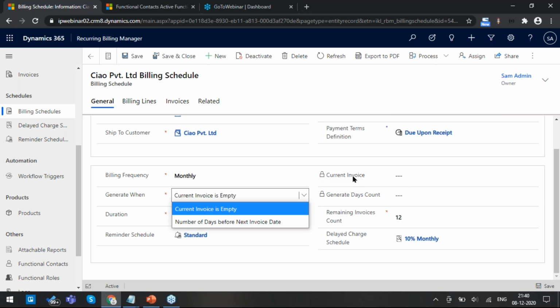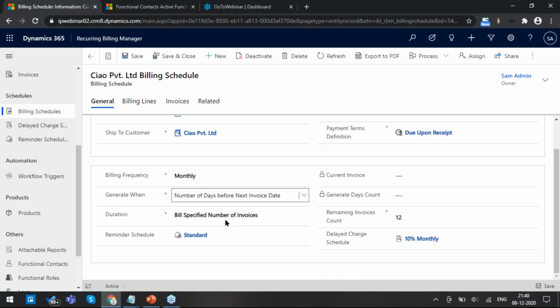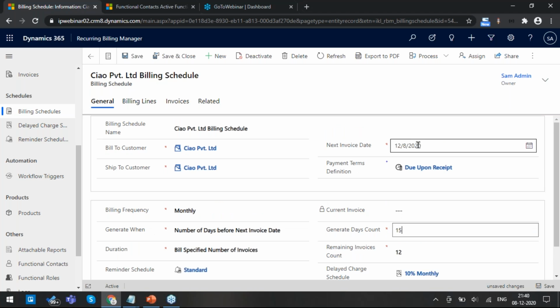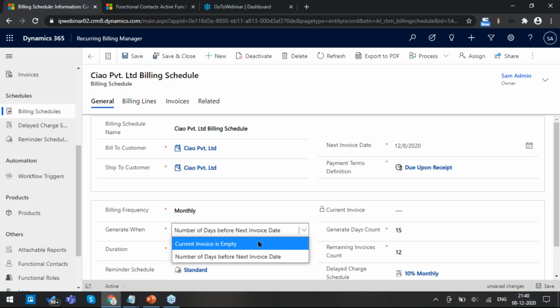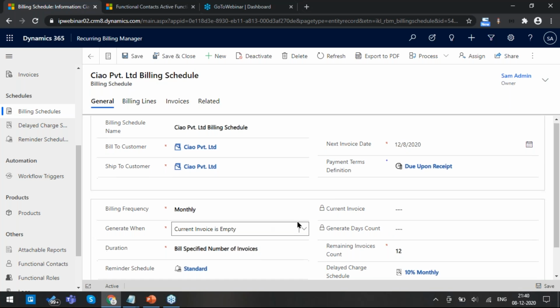So whenever this invoice is empty and the next invoice date has lapsed, in that case the invoice will be generated. However, the other option is, say I define 15 days before the invoice date, in which case an invoice would have been generated 15 days prior to the 8th of December. For demonstration purposes, I'll keep it to current invoice as empty.